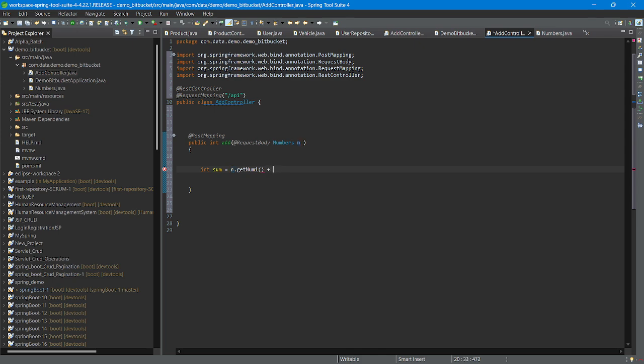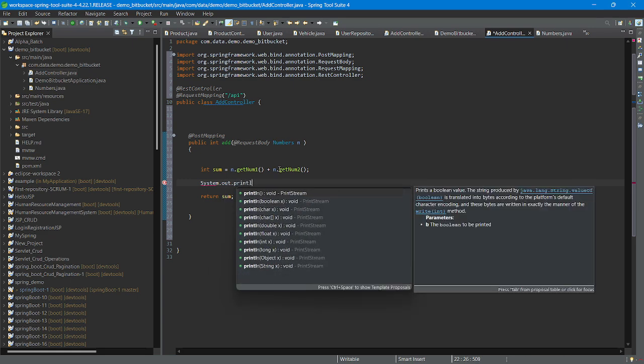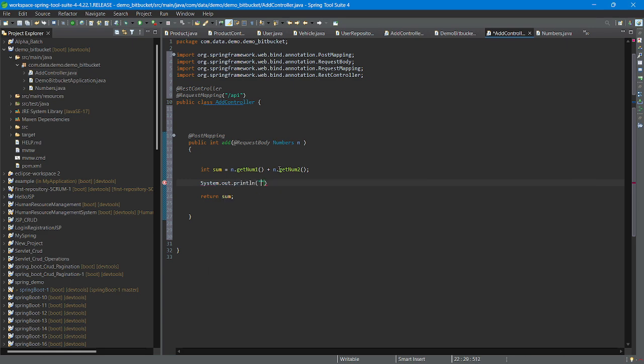So plus n dot getNum2. Okay, and I'm returning sum as value, and printing in console, println, addition. Addition is plus sum.